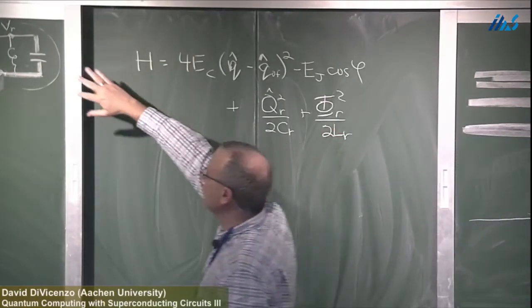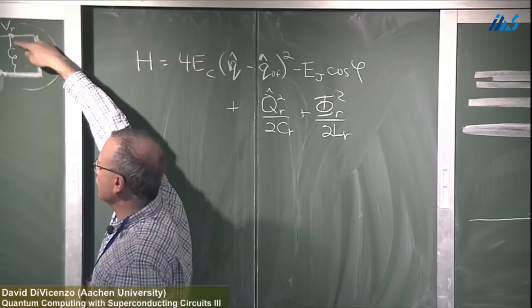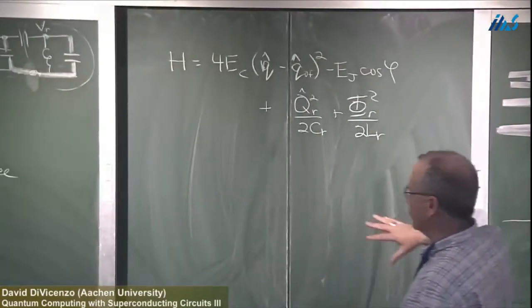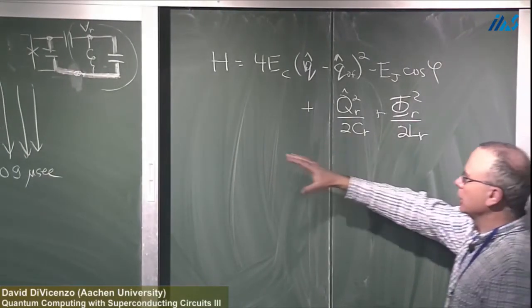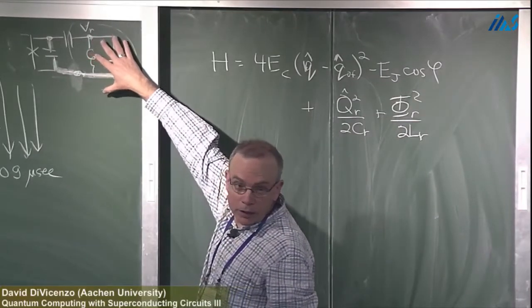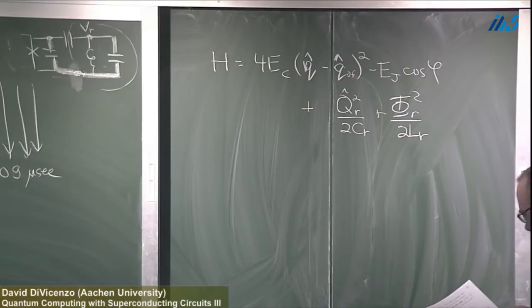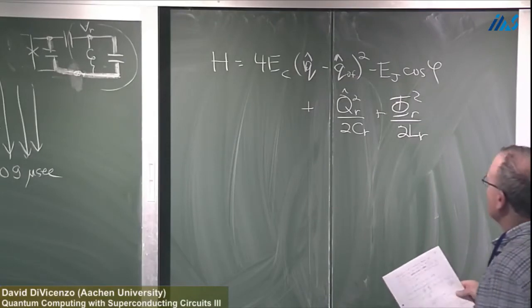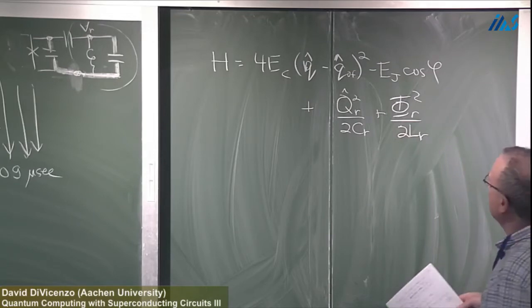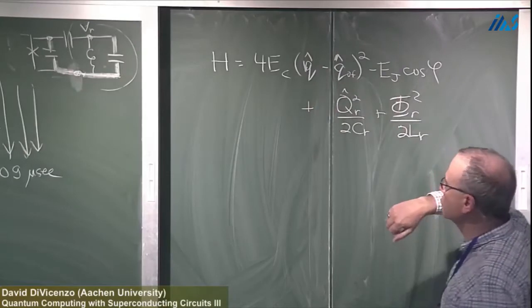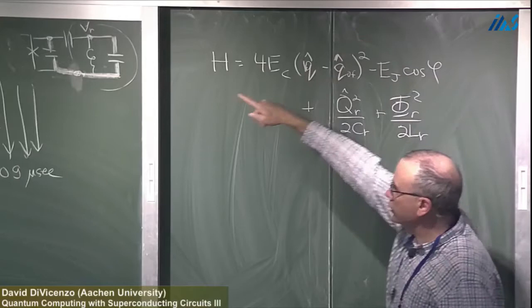So these are just the two canonical coordinates. I guess now I've written it more with reference to invoking the idea of a flux through this inductor. But as I've discussed, it doesn't really matter which I adopt. So this is just the Hamiltonian of an isolated LC circuit, just a harmonic oscillator, and I will straight away rewrite those in creation and annihilation operators. And then I have the Hamiltonian of the transmon, and what's not shown, but it is actually here, is the fact that there's a coupling term.